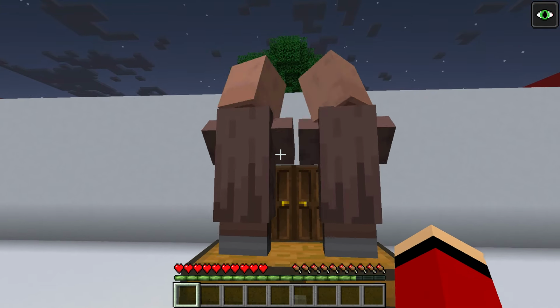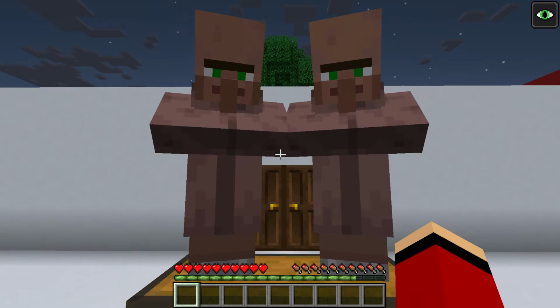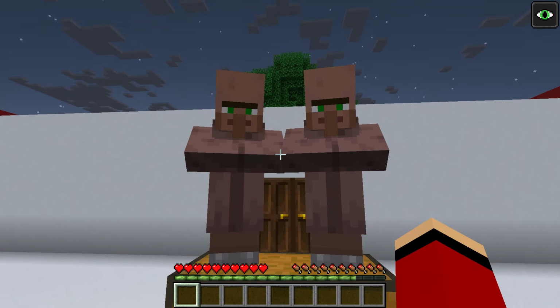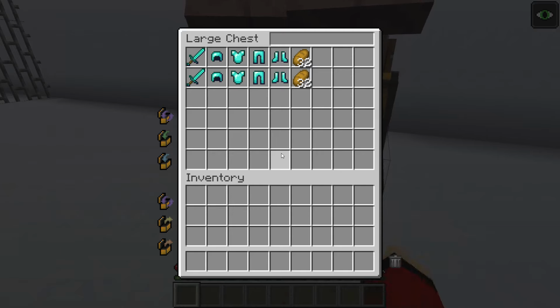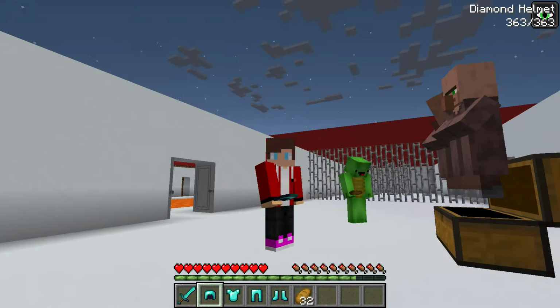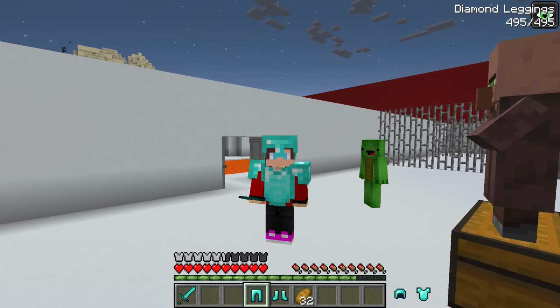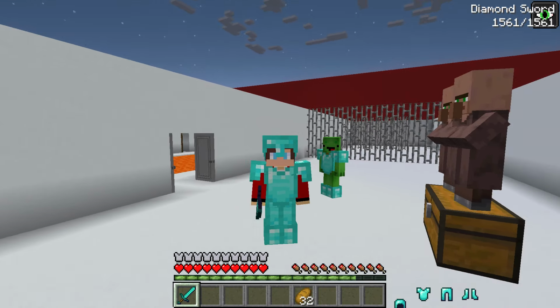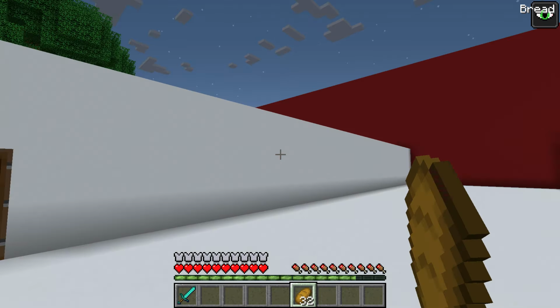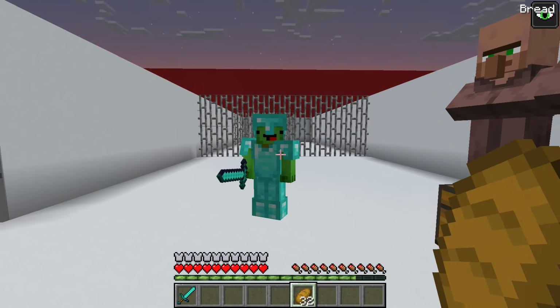What's that? There's a villager in here. But why? Hi there. Wonder what he's doing here. But there's a treasure chest. Let's open it. 3, 2, 1, open! Let's see. Oh, wow, this is quite a haul. This is great! A full set of diamond armor. And an enchanted sword. And some bread. Awesome.